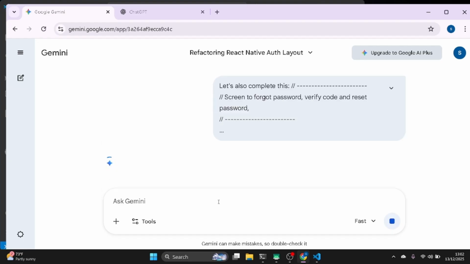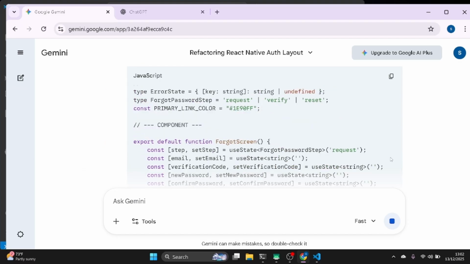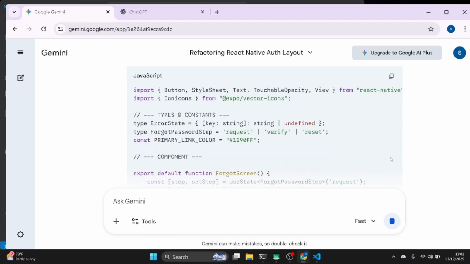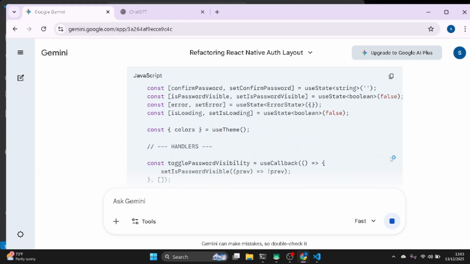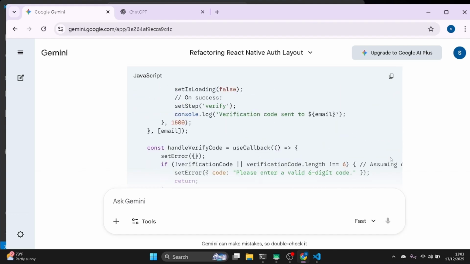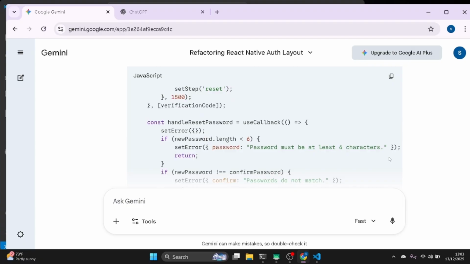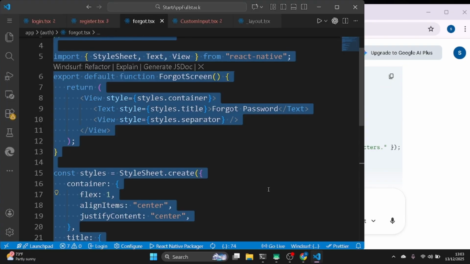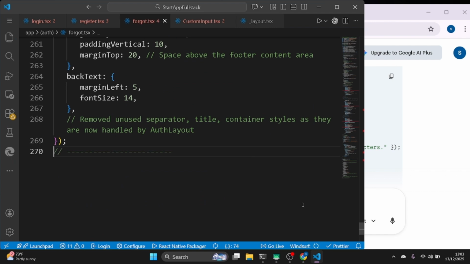So let's see what AI can do. I'm sure it will just go and start new stuff. I'm not sure. Let's see what it is able to do, because we don't need to go step by step to type everything. This is just about design. Okay, let's see. It's meant to be something correct.